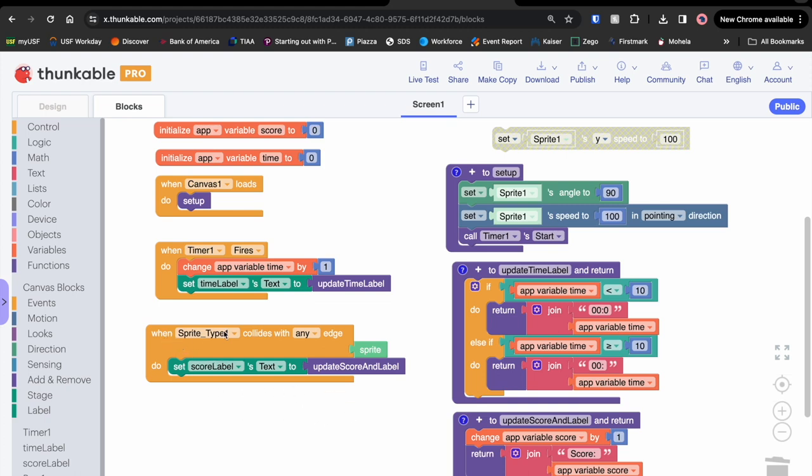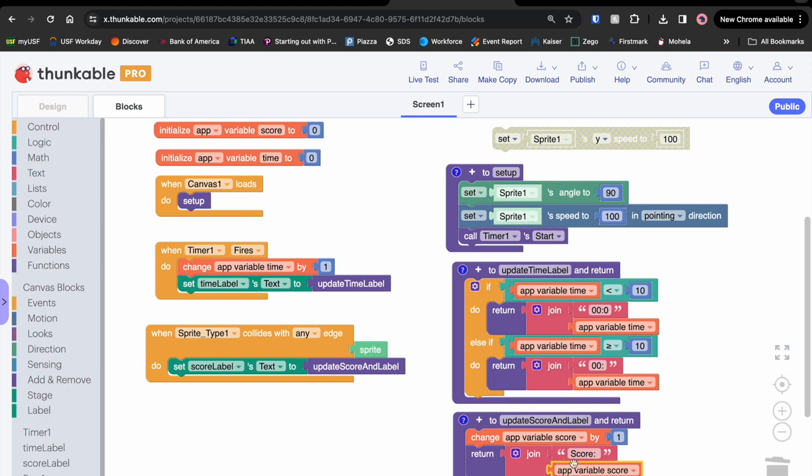When the sprite 1, so when the ball, collides with any edge of the screen, I'm going to set the score label's text to, and then I'm going to call the update score and label function. In that function, I'm then going to change app variable score by +1, and then return the string score : space, and then the new value for app variable score.